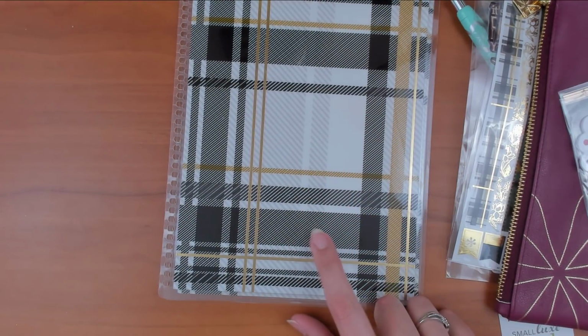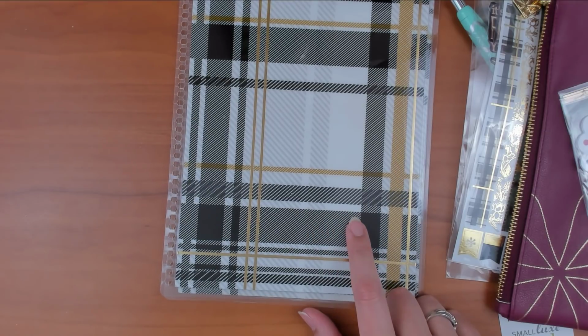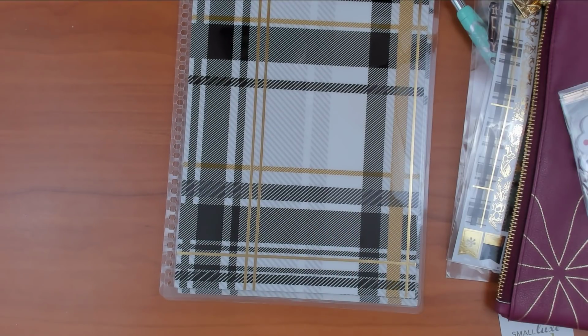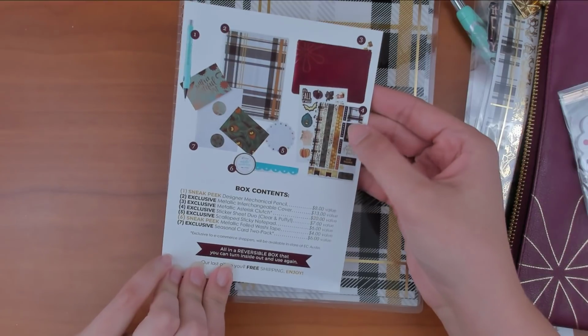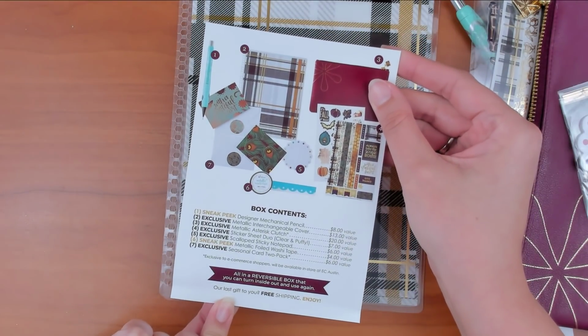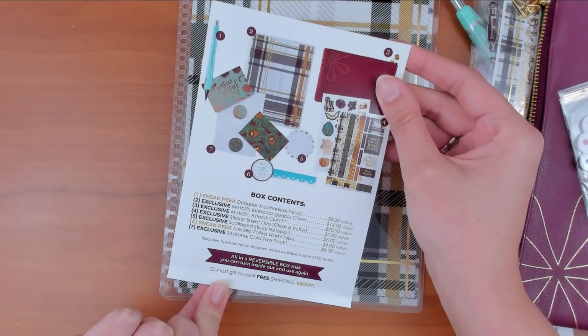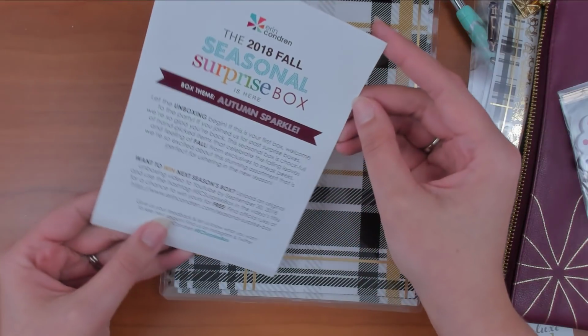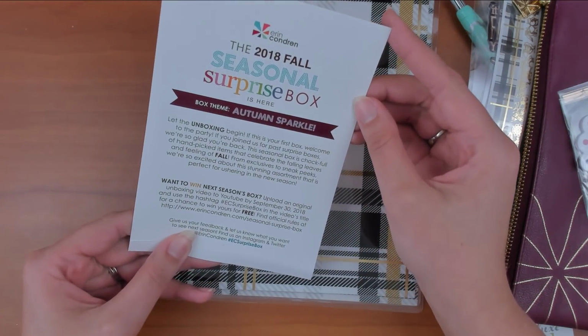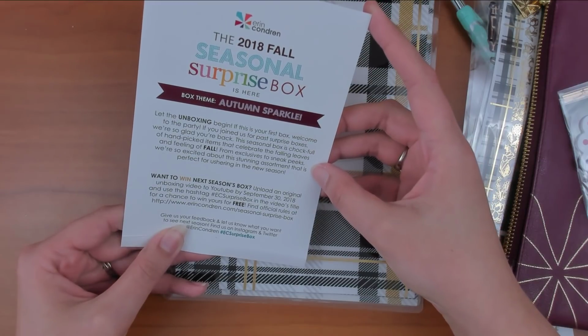So this is, I think, a 12, no, it's metallic, so it's $13 value. So I think over $60 worth of stuff. Yeah, this was number 4. I like how I'm just now realizing that there's a picture of everything. So that's the price list. Okay. It's so awesome. A reversible box I can turn inside out and use again and again. Box theme is Autumn Sparkle. That's so awesome. I love it.